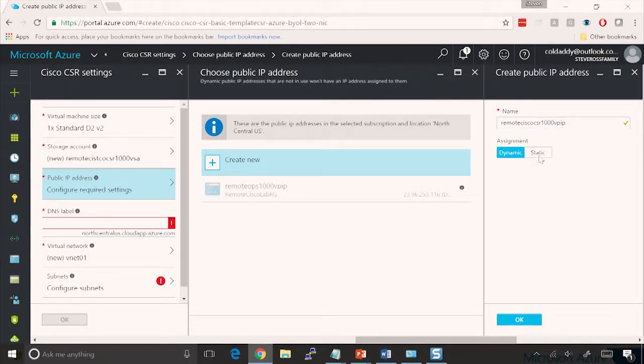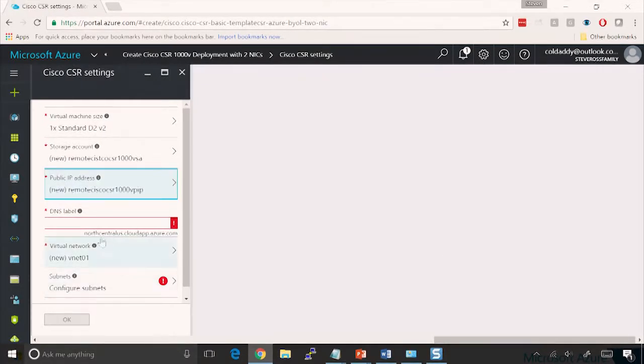And do you remember we want this to be a static interface, so I'll click on static. Here's my DNS label. And just make sure again we get the green check mark indicating that it is unique.